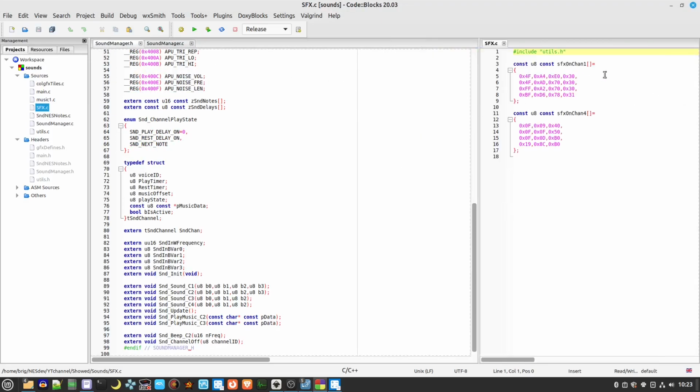So to play any sound effect from here, we just need to multiply by 4 to get to the start of each of these 4 bytes for the sound effect, and by 3 to get to the sound effect on channel 4.